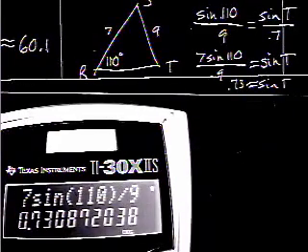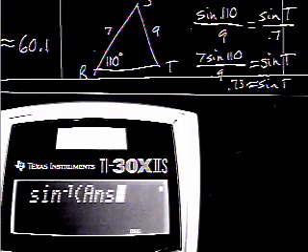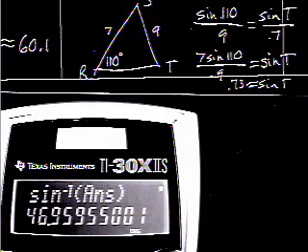So how are we going to get T by itself? Well, the only thing you can do, remember how to find an angle? You have to use the inverse function. So in this case, it would be the inverse sine. So we're going to use the inverse sine of the answer. That'll give us the most accurate angle measurement. So for all intents and purposes, since we're rounded to the 10th spot, 47 degrees.